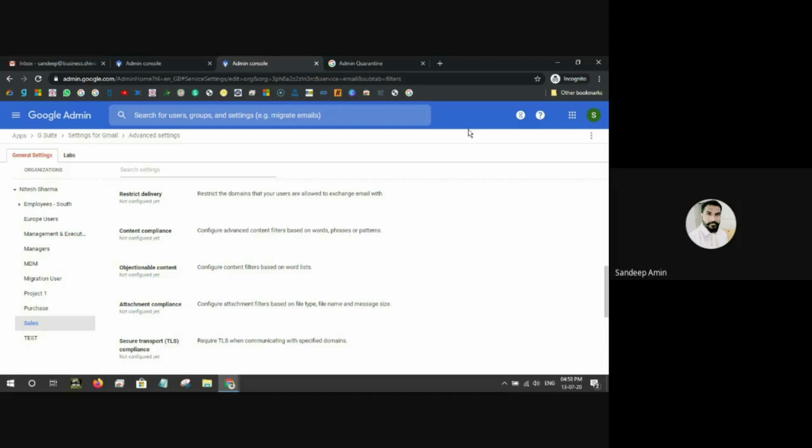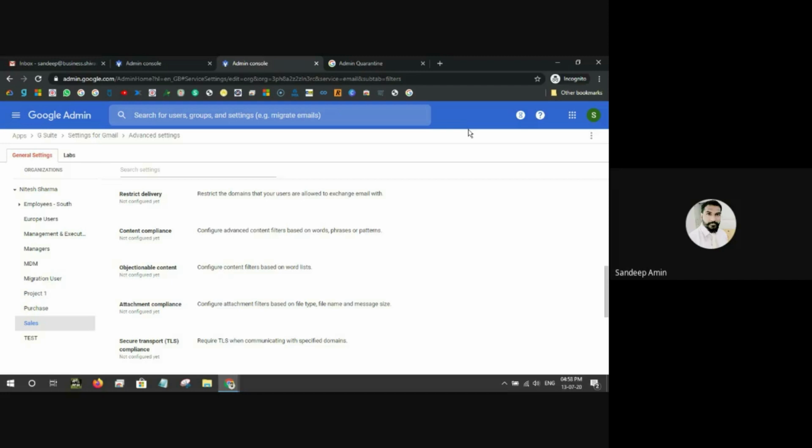Now, what you need to do here: suppose you have created an ID called no reply at the rate greatlearnings.in, and from this email ID you are sending a lot of promotional emails. Below all the emails you have also written a note saying, this is a system generated response, so please do not reply to the emails, kindly contact on so and so number. However, there might be people who try to reply back. However, since it's a licensed ID that you have created, you will still be able to receive emails, because you have an inbox.